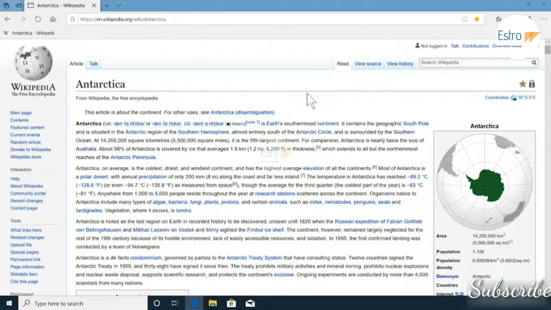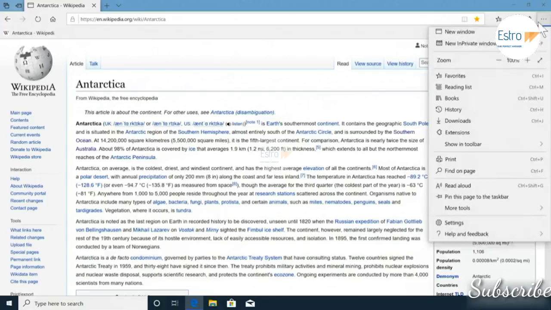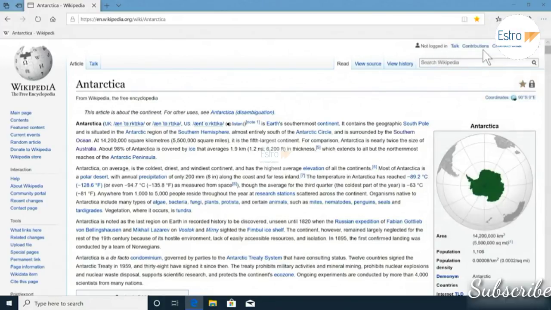Now finally, what if you need to do some work in Edge and you know you don't want any of that activity to be saved in your history to begin with? Well, that's where you can use the In Private feature. We'll go back to the main menu and I'm going to choose this option to open a new In Private window. So now I have a separate window.